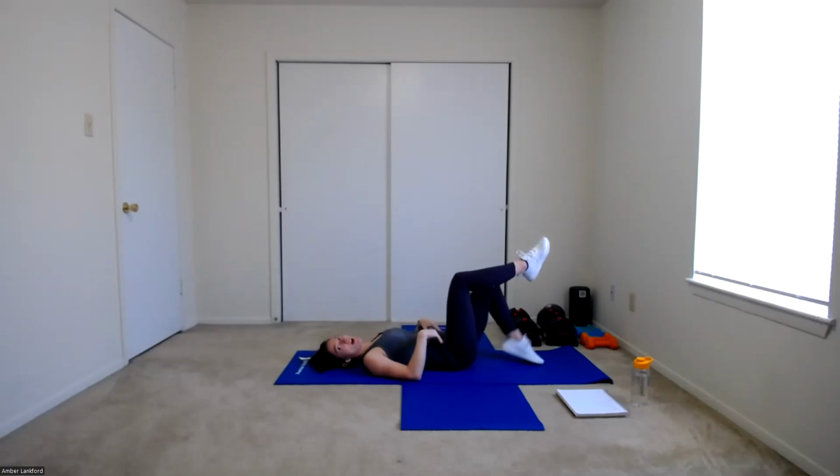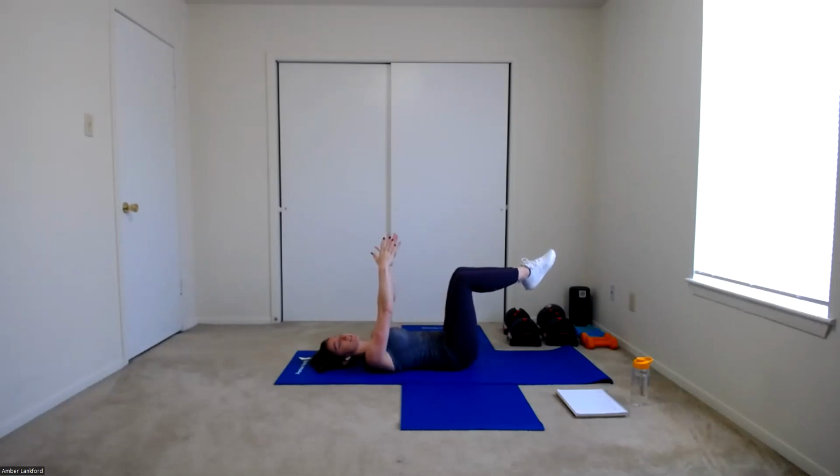We're going to start with our legs floating up, legs together. We're going to have our knees bent in a 90 degree angle. Hands are going to be pointed straight up to the ceiling.